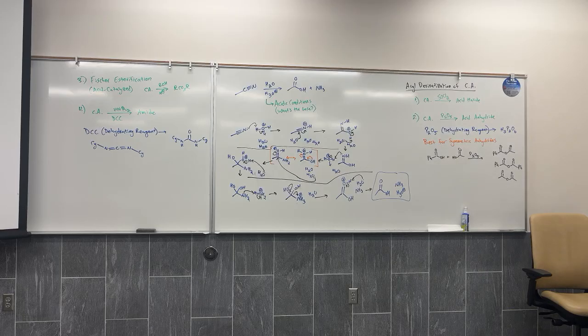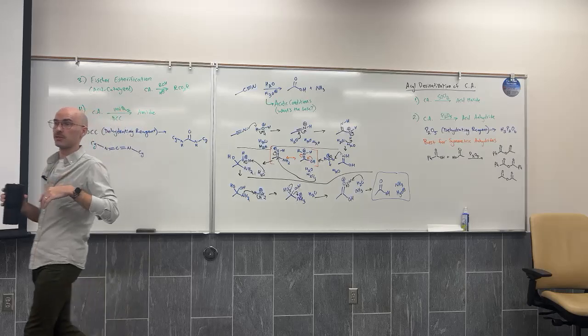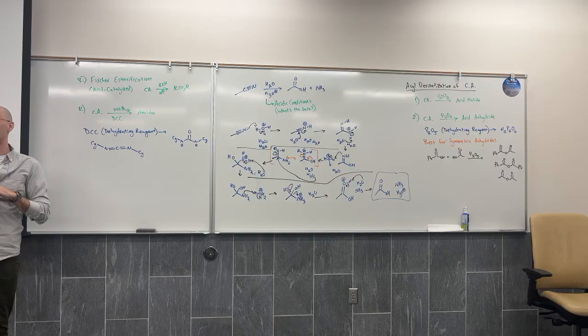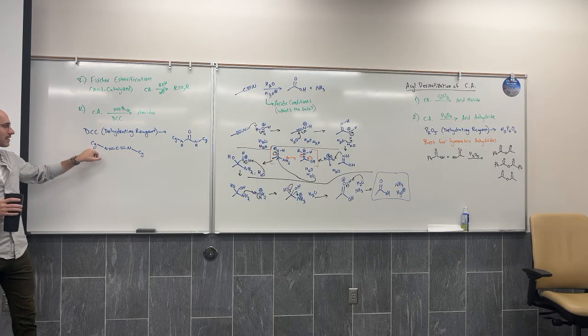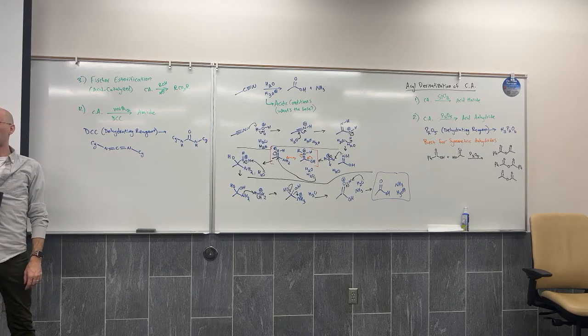Let me ask you this. What reagent do you think DCC is most likely to be mistaken with? PCC. So how do you differentiate between PCC and DCC? If you know their names, that might be useful. Pyridinium chlorochromate. When you hear chromate, you should think oxidizing agent. DCC, dicyclohexyl. I always forget actually what the second C is for. It's like carbodiimide or something.